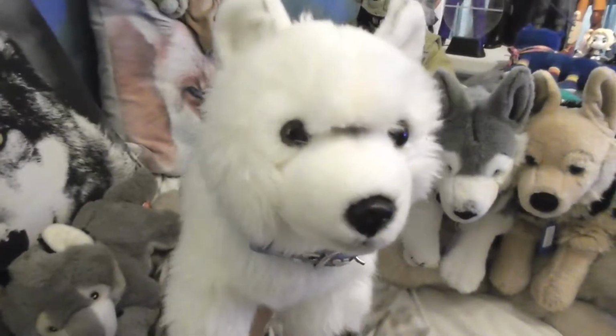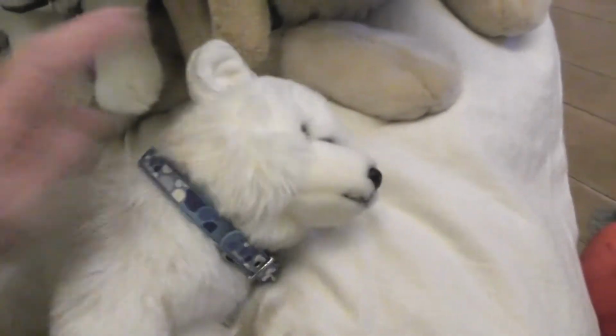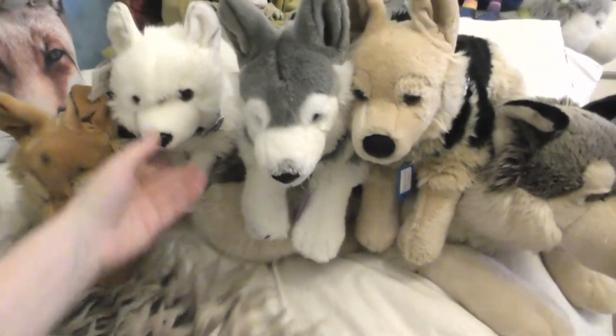Kind of reminds me of Atya. Atya indeed has the same downward tail, so fluffy. Indeed, she does. She does have such a tail now. Her tail has been expanding in size. So there you go. These are the little canines that I can show you, which I have been collecting.